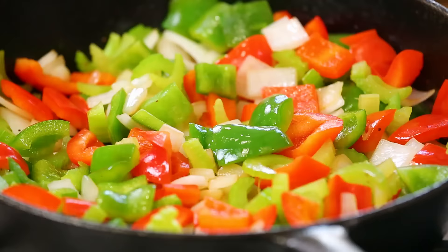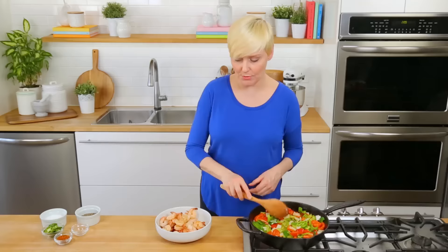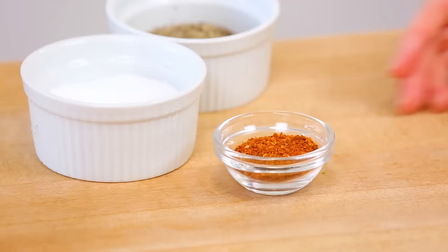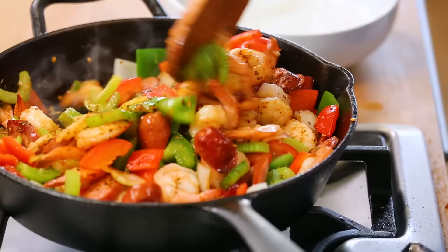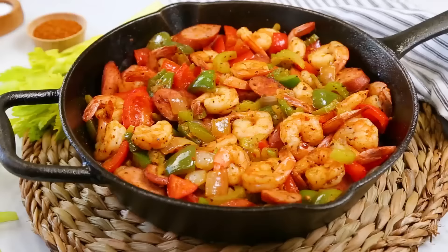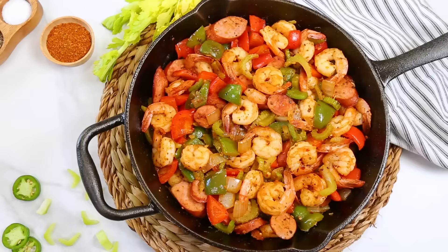Then I'm going to hit it with a little bit of garlic, and after just 15 to 20 seconds we will be ready to bring this all together — getting my proteins back in the pan. The final step will be adding my Cajun seasoning with a little bit of salt and pepper. I'm using some store-bought Cajun seasoning, but if you want to make your own, I have a recipe for that on the channel. Within two or three minutes, this yumminess is ready to be served. I think this would be delicious with a nice cold beer, although I'm pretty sure beer isn't paleo, so I guess we'll have a nice cold glass of water instead.